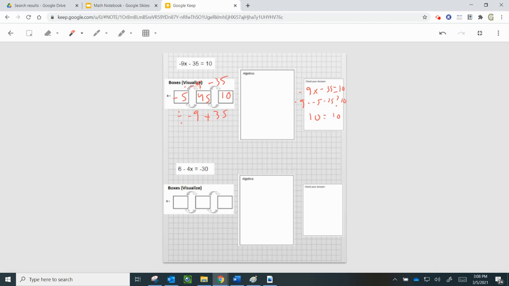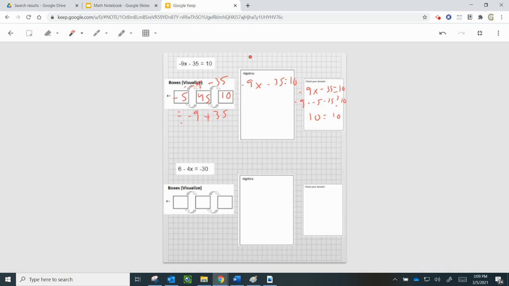Then we made the connection to how I show the algebra. So we would start with exactly the same problem. When I do the algebra work, though, I'm not going to write what goes across the top of the arrows. I have to do that thinking in my head, and I'm just going to end up writing the stuff that goes along the bottom. When we're solving equations, we go backwards and do the opposite, right? So that's how we ended up going from right to left, which is backwards of how we usually read things. And then we were taking the operations and turning them opposite.